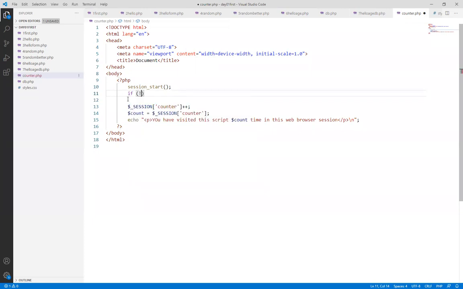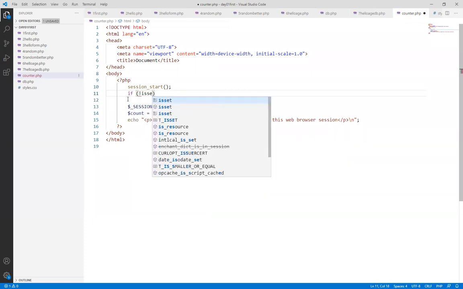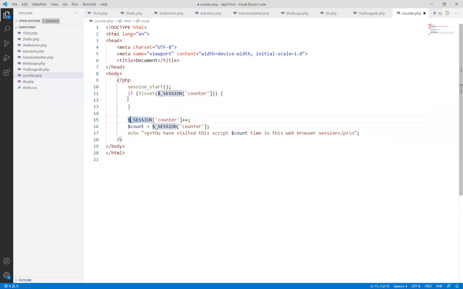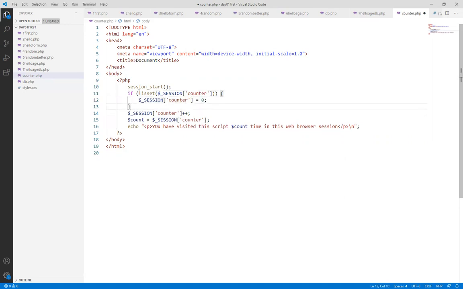So we're going to say if the session of counter is not set, meaning it doesn't exist yet, then we will set it to a 0. We're going to do that. So initially, in other words, if this is essentially your first visit and you don't have a counter, then we will set the counter to 0, then we'll increment it, and then we'll display it, right? But next time when you visit, well, I mean, you have the counter, so we'll just continue incrementing and displaying it.